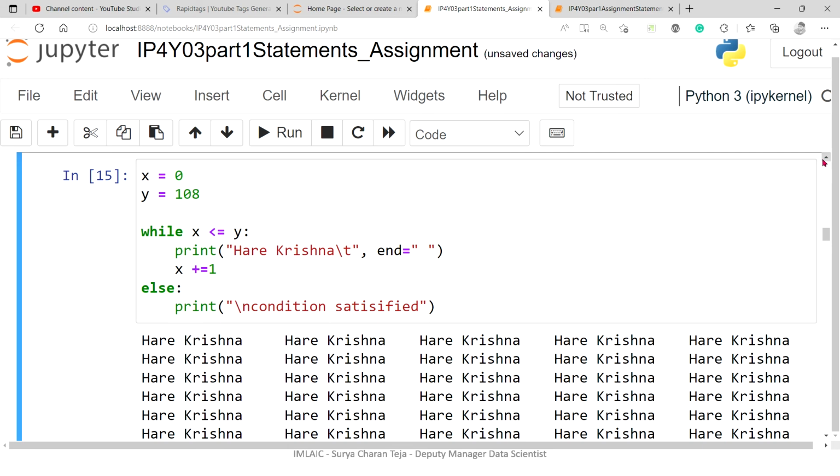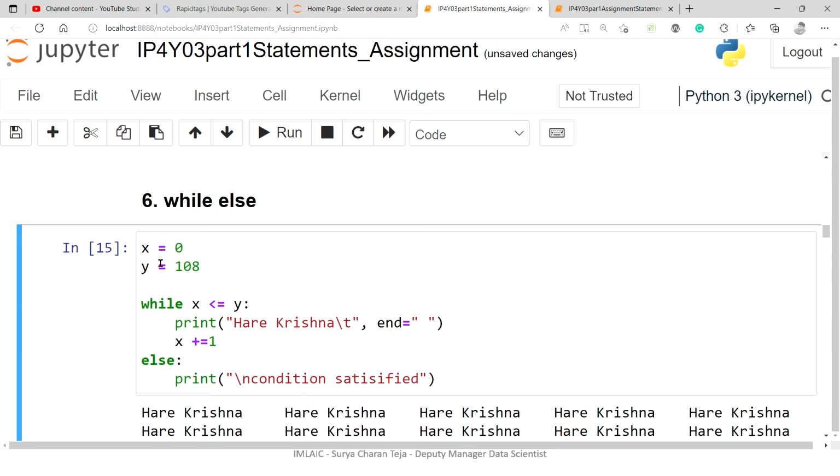Now we'll look into while else. In while else, I have taken one variable x for the count and y for the maximum value, or in another way, the number of iterations. Else comes into the picture if and only if this condition becomes false.